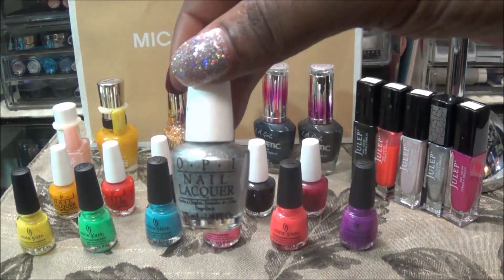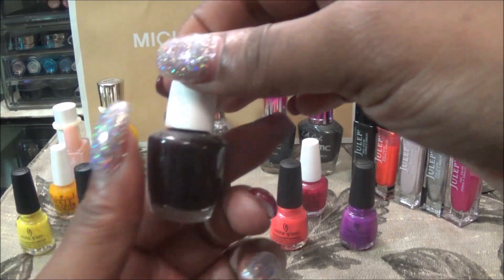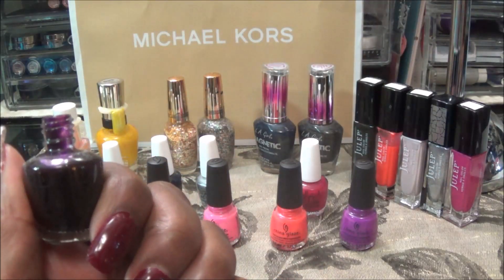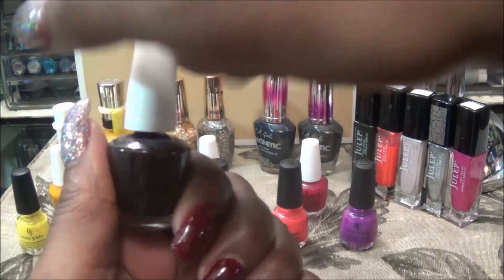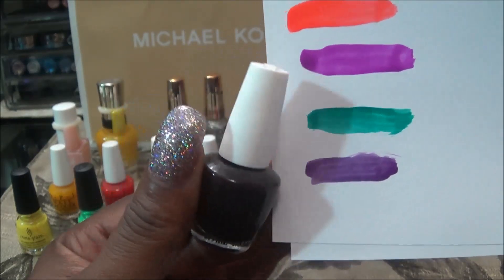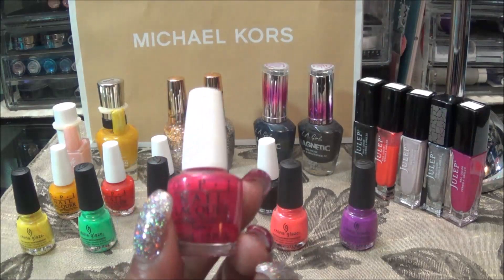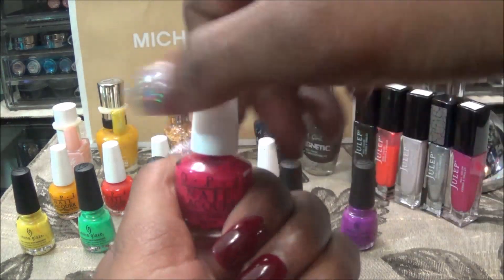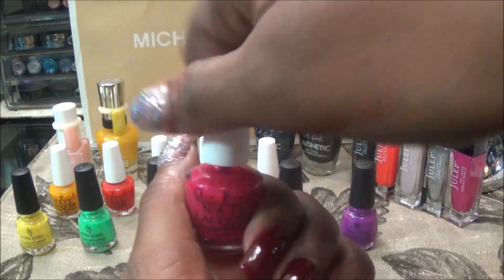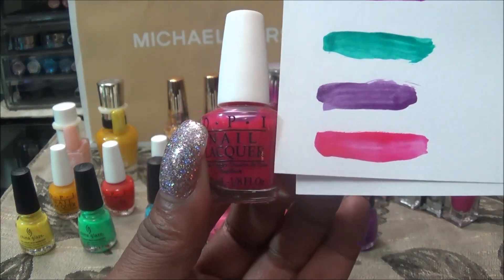Then the next OPI is this basic silver — you'd think I would keep that, but I'm okay, I have another silver. This one here is a lovely dark dark purple, very vampy color. That at the bottom is what that looks like — much darker than the lighter purple above. And the last OPI color is this beautiful light cranberry pink. I definitely thought about keeping this one but I have so many similar colors, so I'm just going to get rid of these.